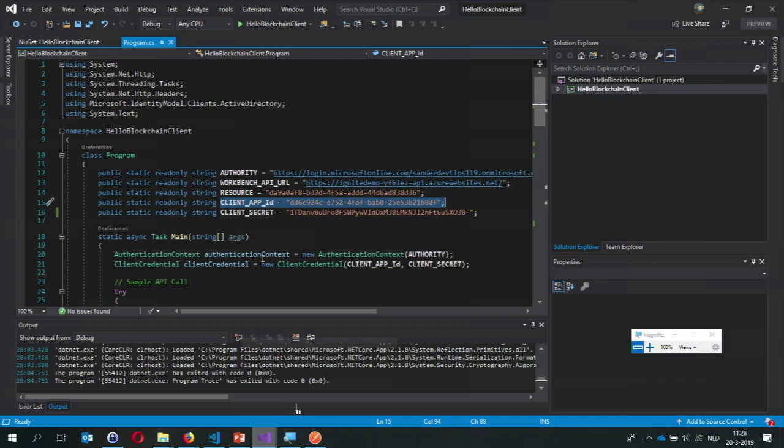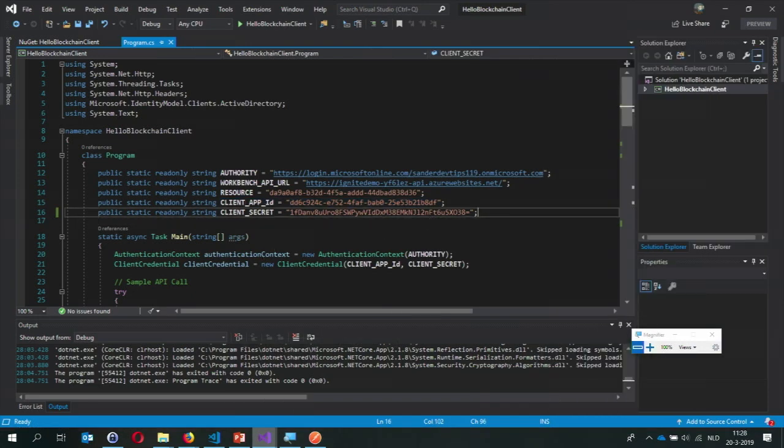So here I have those elements, and if you're interested in making a copy and just copying my secret, that's fine, because I'm going to delete this blockchain workbench deployment anyway, either today or tomorrow, because it's costing me money.